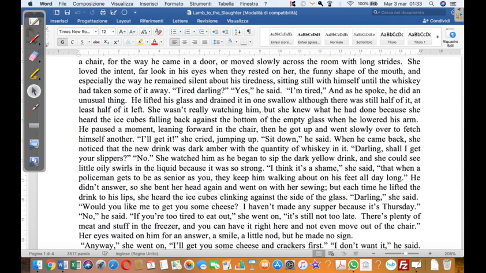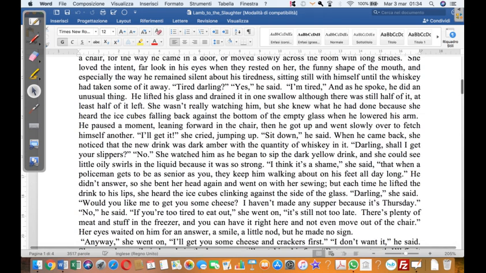"Anyway," she went on, "I'll get some cheese and crackers first." "I don't want it," he said. She moved uneasily in the chair, the large eyes still watching his face. "But you must eat. I'll fix it anyway, and then you can have it or not, as you like." She stood up and placed her sewing on the table by the lamp. "Sit down," he said. "Just for a minute, sit down."